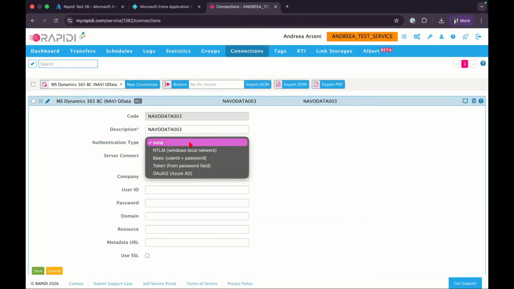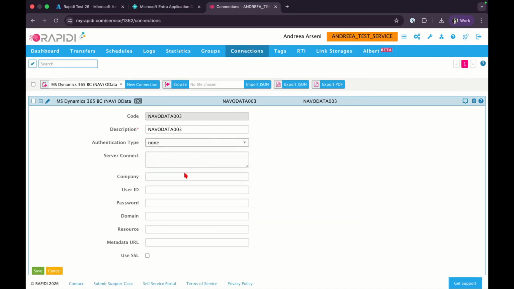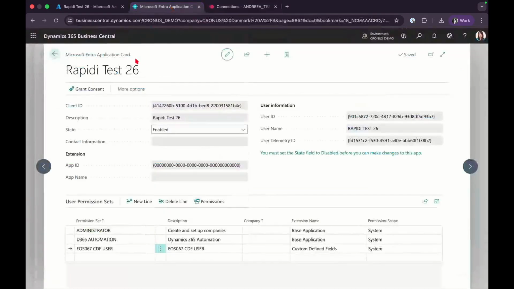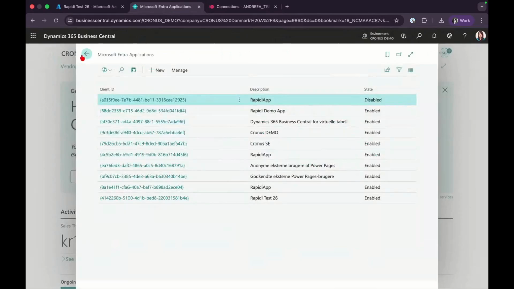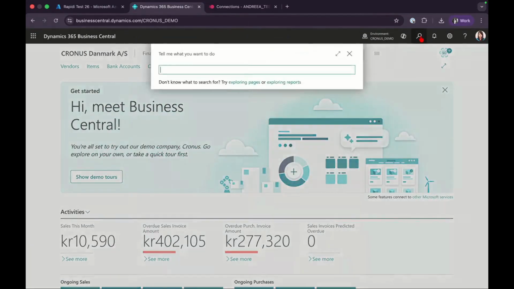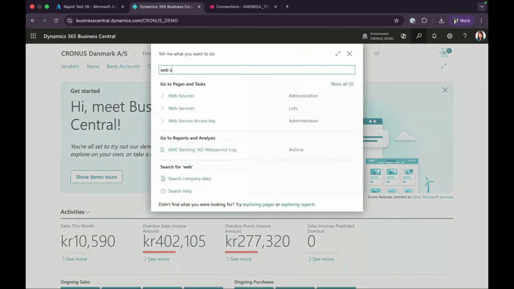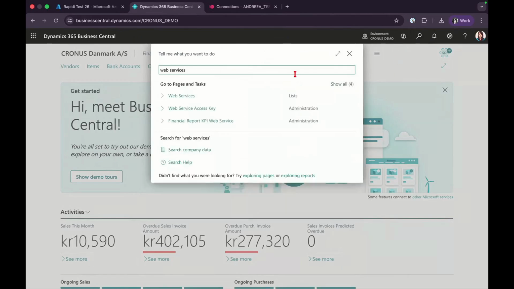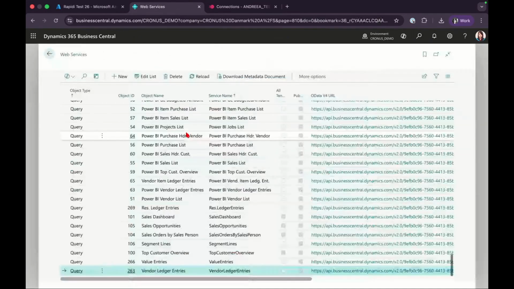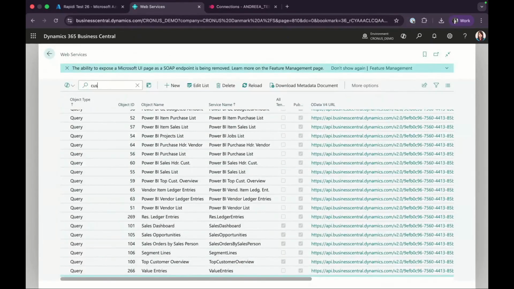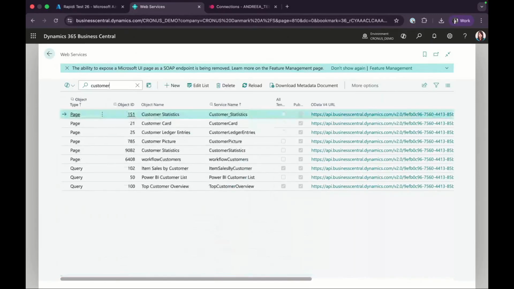So here I will choose authentication. I'm going to pick this one. And here under Server Connect, I need to copy the OData URL from my environment, right? So I go back to BC and I'll close this one and then go to Web Services. We just go here and then I will search for the easiest one, which is the customer card.